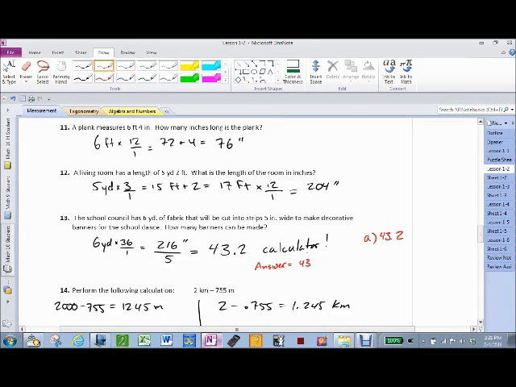Here's the other thing they like to do on the provincial exam. What if this was 43.8? Now how many banners can I make? Still only 43. I cannot get to the 44th banner. You guys have been so trained to round off, you would round that off, wouldn't you? But the question was, how many banners can I make? Everybody cool with that? They love to do that on the provincial exam.